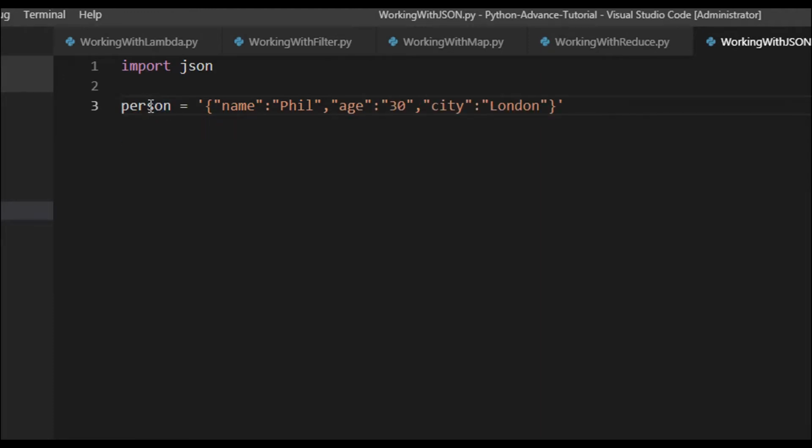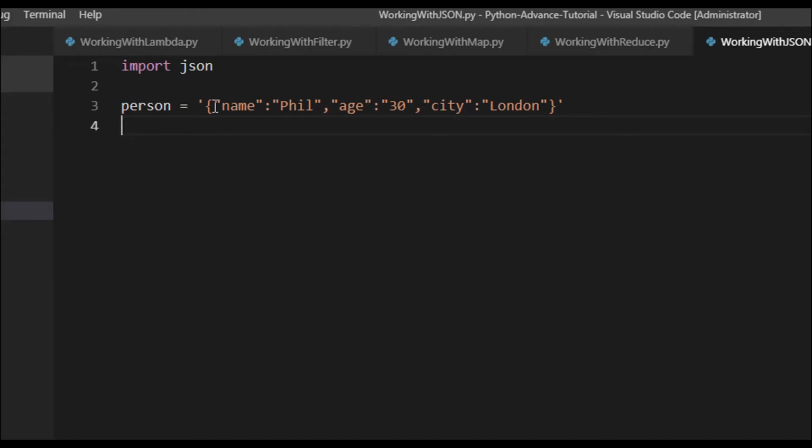Okay, so I have a string which has the values. Now this is a JSON string, and I'm going to convert this into a Python object. So how are we going to do that? There are two types of methods available to work with JSON.